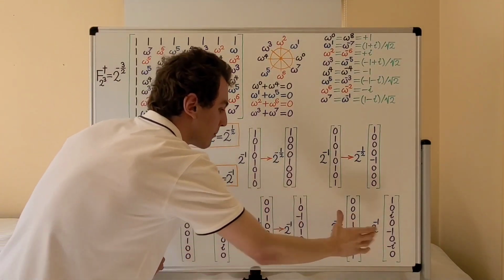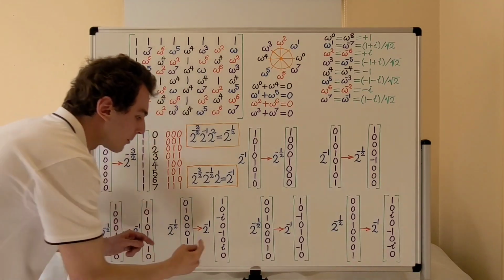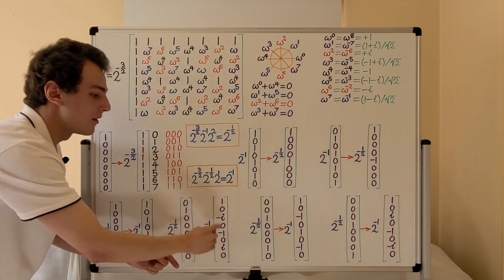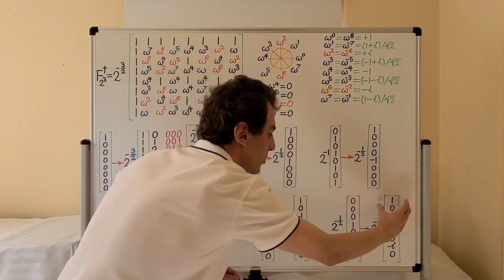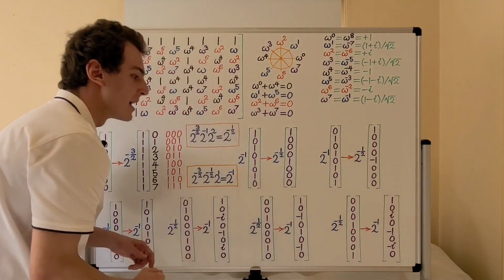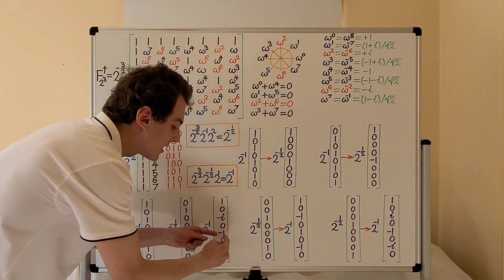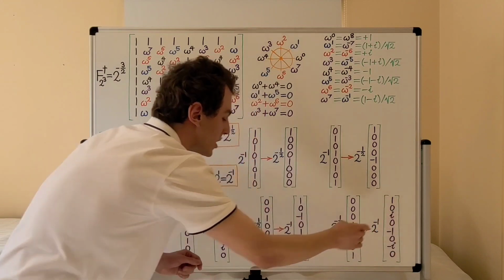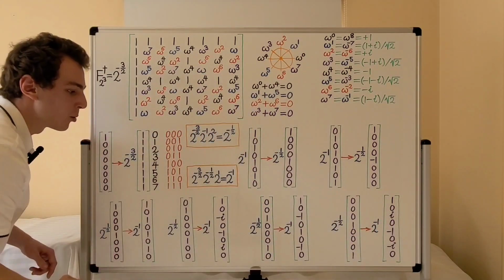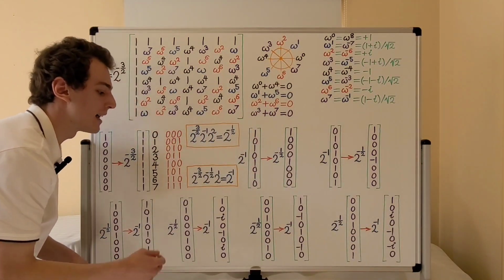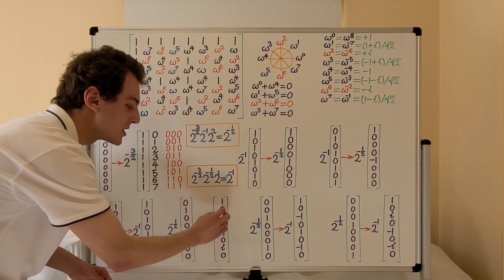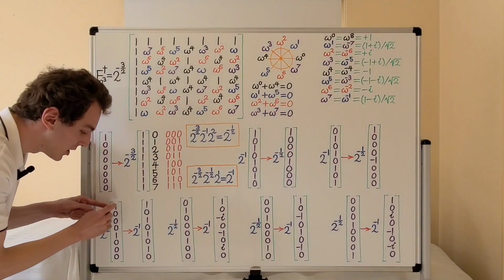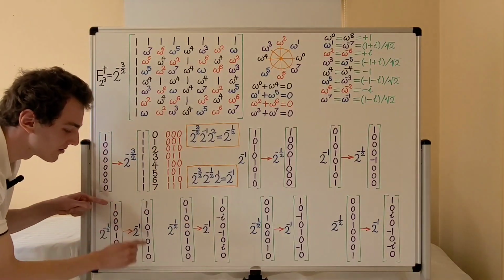Now let's have a look at these examples. We can see that we end up getting mapped to the superposition of all of the even values. So over here we have the even values, and we also have the even values. The only difference is we're dealing with phase factors. You can see all of these phase factors appearing over here. So we don't just have ones and zeros, we have values like -1, +i, and -i. Where are these values coming from? Well, they're a consequence of the initial offset. So over here the offset is 0, so we have no phase factor.